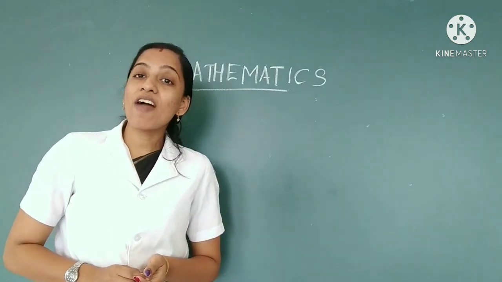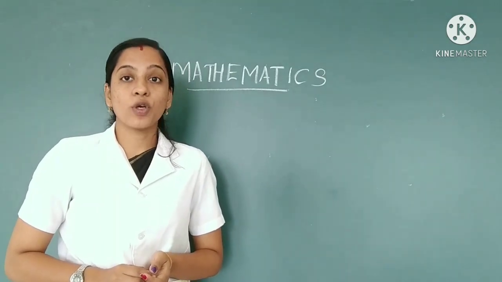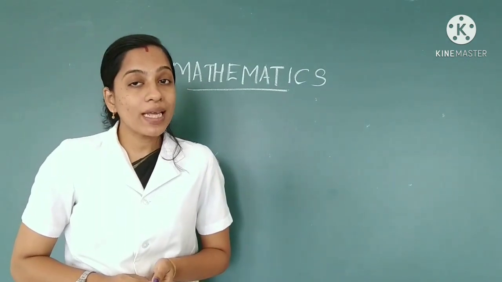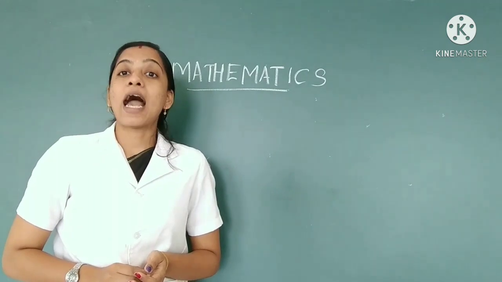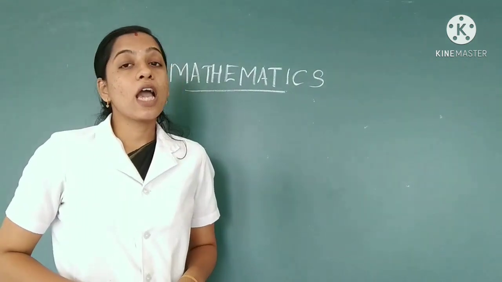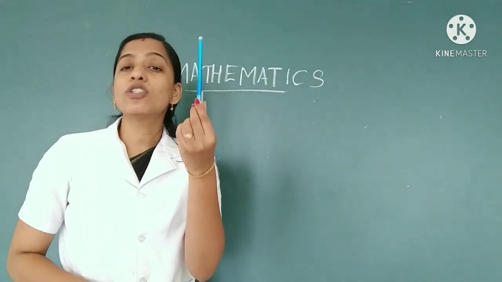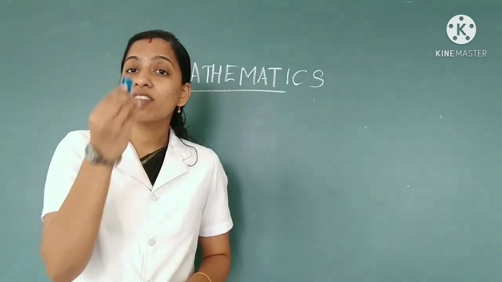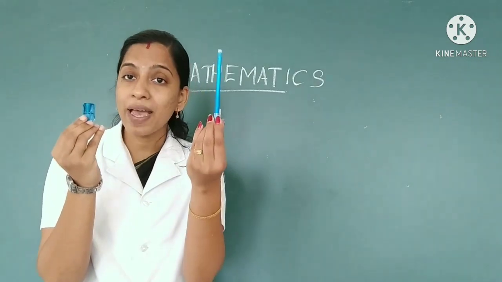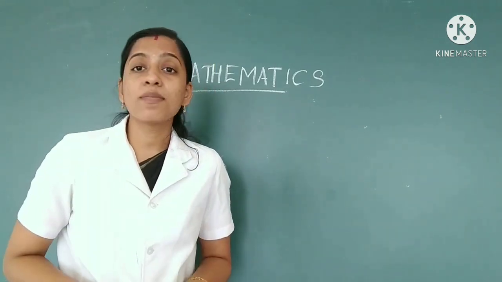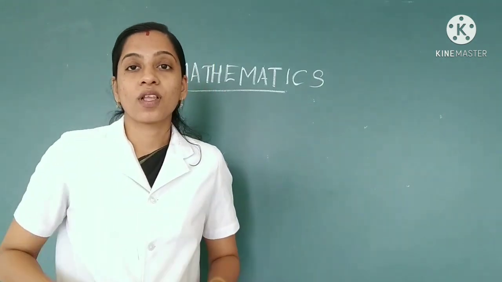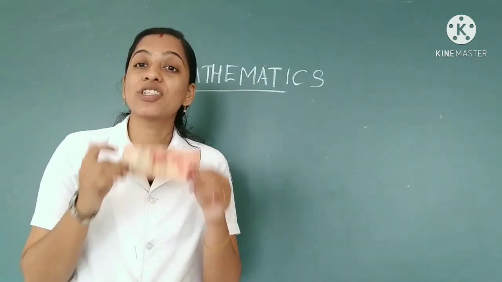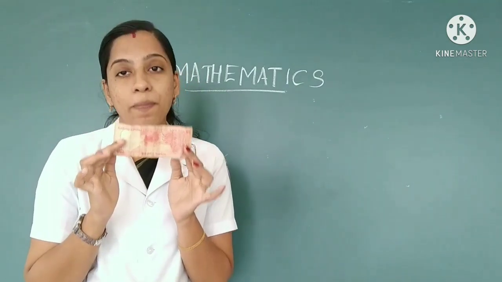Yes. Now, we have completed our 4 lessons. So today, we are going to start our new lesson. Can you tell me which is our new lesson? Yes. I'll give you one clue. Suppose I want to buy a pen. See children, I want to buy this pen. So what should I carry with me to the shop? Shall I give this sharpener to the shopkeeper to get this pen? No. Or shall I give some sweets to the shopkeeper? No. Or should I carry this to get that pen? Yes. I should carry this to buy that pen.